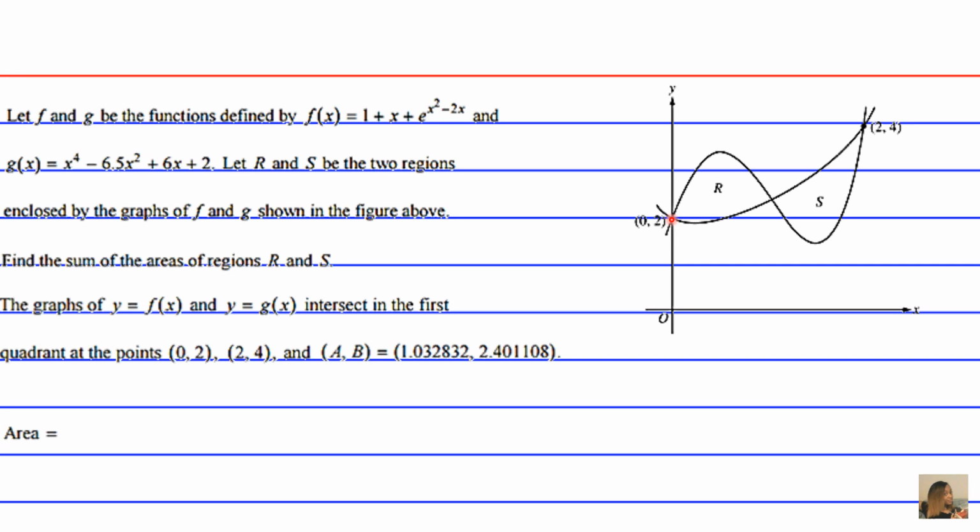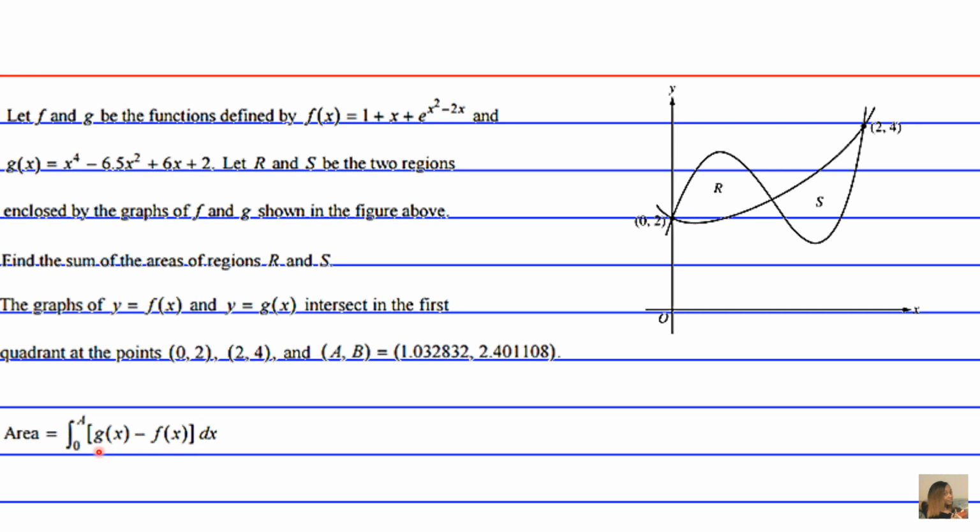If you're going to analyze this area between 0 and point A, which is 1.03..., you need to recognize that the function g of x is on top of the function f of x for this particular limit. So for this expanse, we're going to do the integral from 0, because the x-coordinate here is 0, to A, which is 1.03283, of g of x, this function, minus f of x. The function on the bottom is subtracted. This is basically how you find the area of a region enclosed by points of intersection. You just do a basic integral, set up your boundaries, and make sure you orient the functions properly.